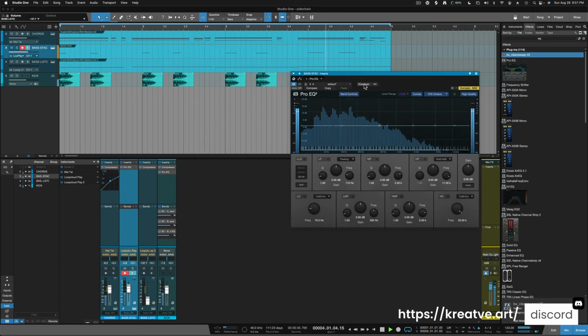So if I turn side chain off, and let me see if I can get back what we saw before. Yeah, something like that, right? So the blue represents the bass or the 808. If I turn side chain on, the purplish line represents the kick. So now I can say, well, let's make an adjustment. You know what I mean, I can cut back some of that bass so it won't fight so much, and it'll clear up the mud, so to speak. You know, something like that. Probably adjust the kick some. And that way the kick can shine.